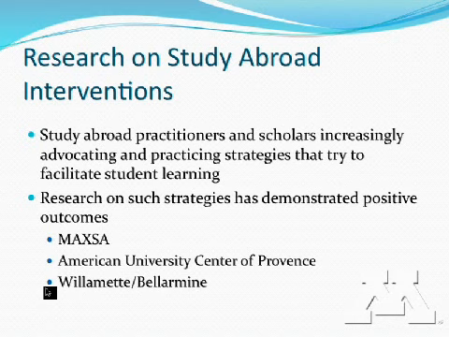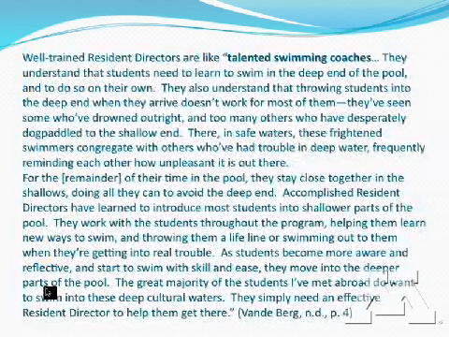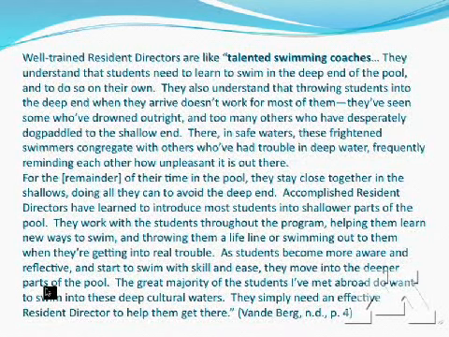American University Center of Provence has an on-site course that they teach to students throughout the time that they're abroad to help their intercultural competence develop, and that has also been found to be positive. And then Willamette and Bellarmine are doing an online course that connects students who are studying abroad with other students studying abroad in other countries, as well as an instructor at their home campus and international students at their home campus, so that they're able to learn from their intercultural experiences with other people who are having similar experiences in similar places around the world.